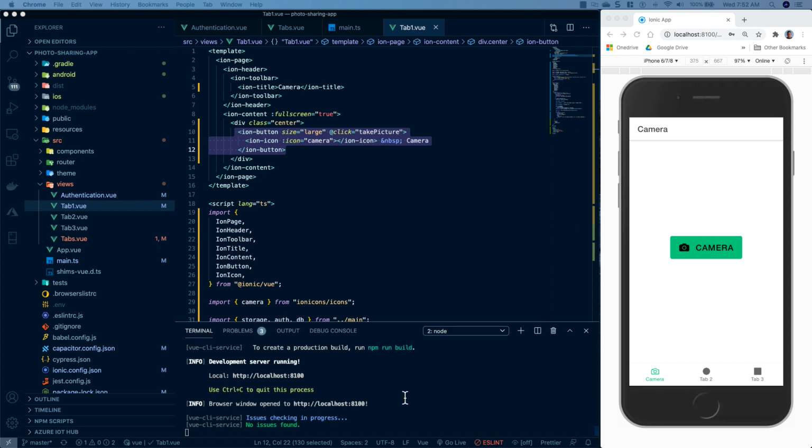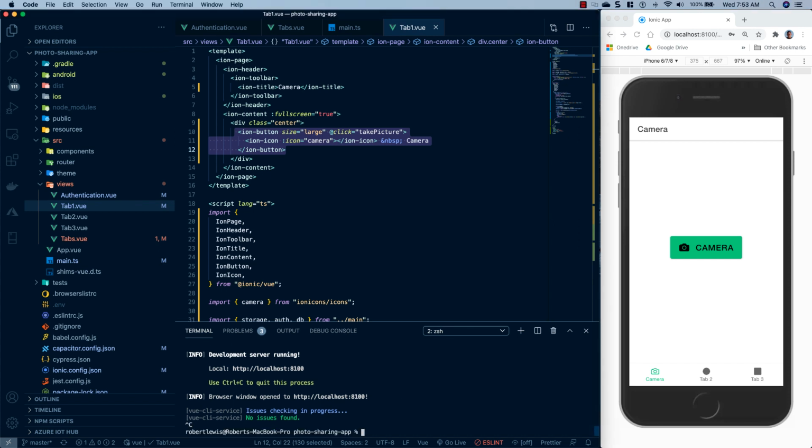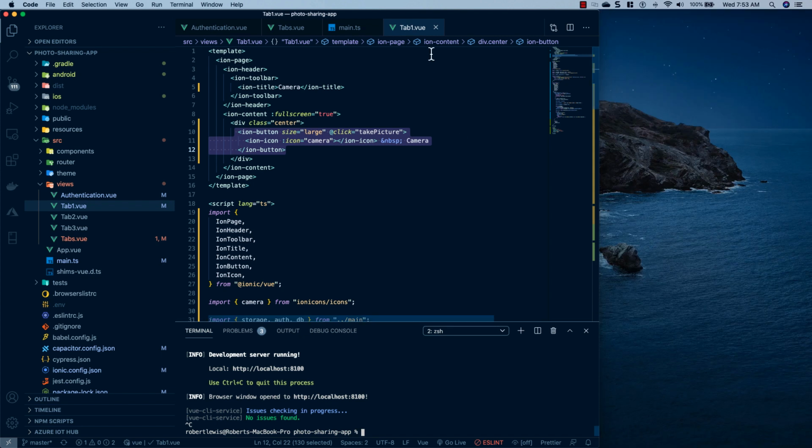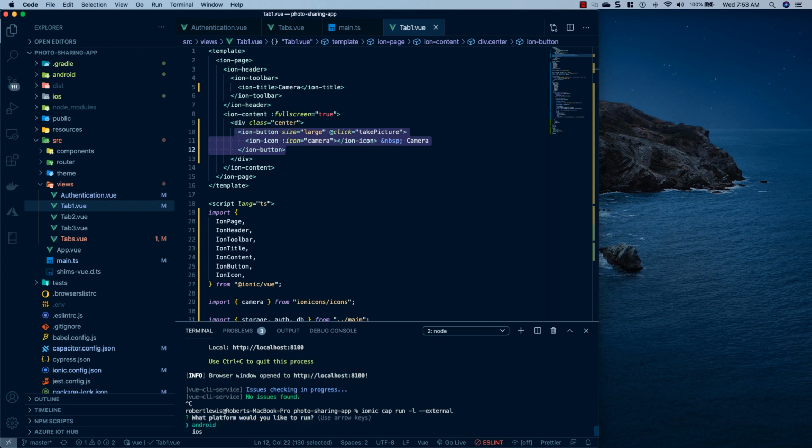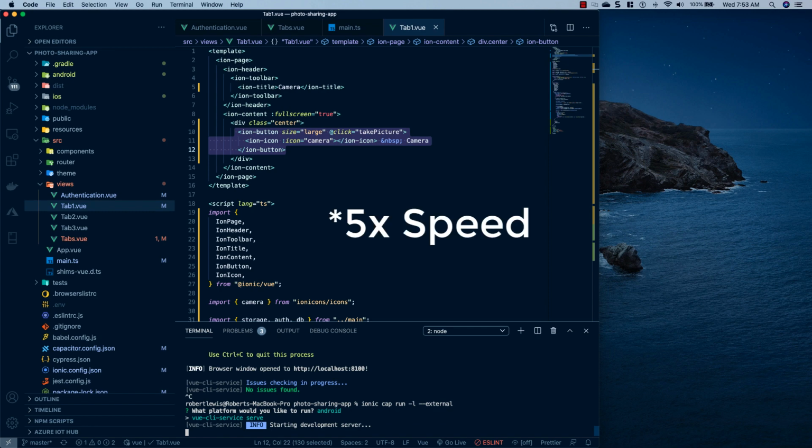To test this in the emulator, we'll go ahead and stop our server. So I'll click Control-C. I'm just gonna go ahead and close this out. And if you go to your terminal and hit the up arrow, it'll give you your last run commands. And we're gonna run that Ionic cap run -L --external. Go ahead and run that. We will choose Android, and I am going to run this in an Android emulator because it has better capabilities than what the iOS emulator has. And I know that's kind of ironic on here since I'm doing this from a Mac, but just bear with me here. So go ahead and click that.